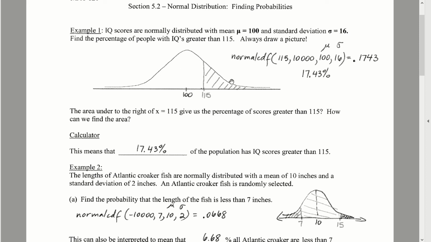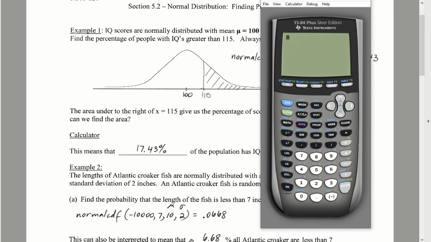We know it's going to be a bell-shaped curve, and here the mean is going to be 100, so that's where the peak of the curve would appear. We want to find the percentage of people with an IQ greater than 115. Now that's a value that's going to be larger than the mean, so 115 would be somewhere over here, and we know that greater means go to the right as it would pertain to a number line. So we're looking for that percentage, which is the same thing as the proportion, which would be this probability, but just changed to a percentage at the end. We know that that probability, or that proportion, is equivalent to the area under the curve. So once again, we're going to need to use that normal CDF command.